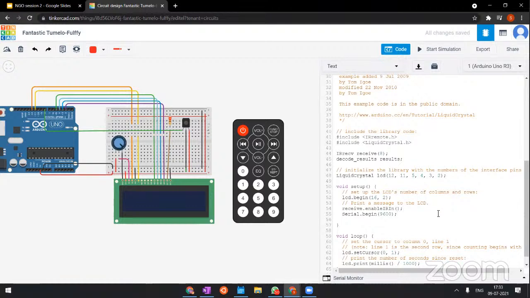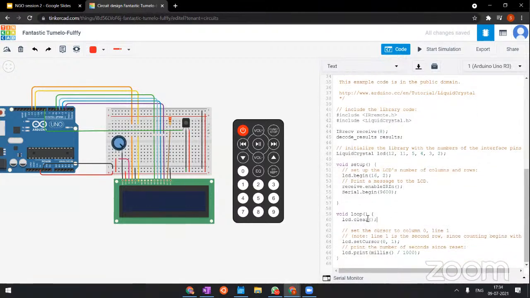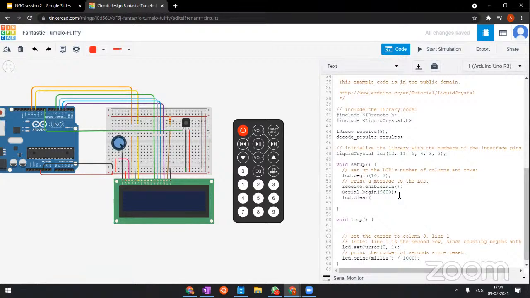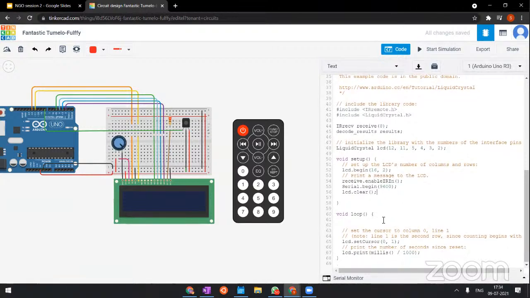Cool. All right, now let's just go ahead to our loop. Initially let us print lcd.clear. Or we can just clear the LCD in setup. Cool. So this will just clear the LCD every time we start it. And now let's just go ahead and get our value.